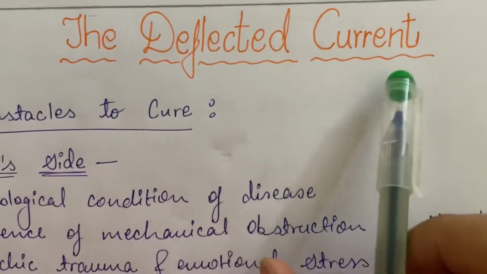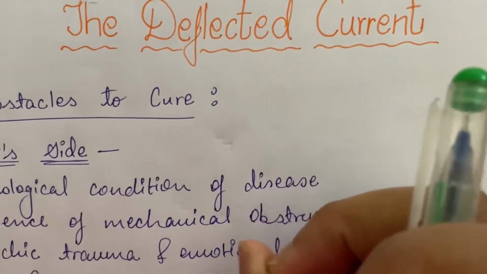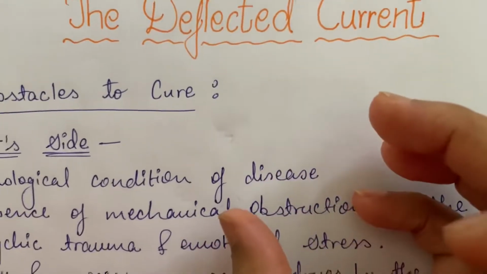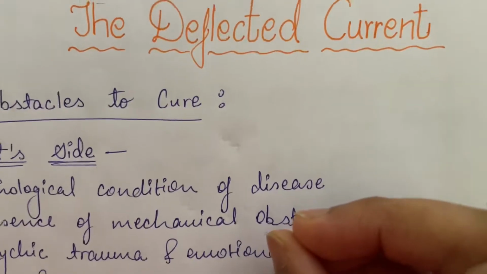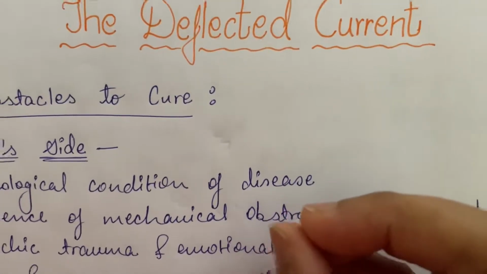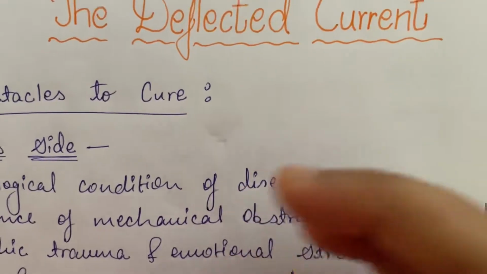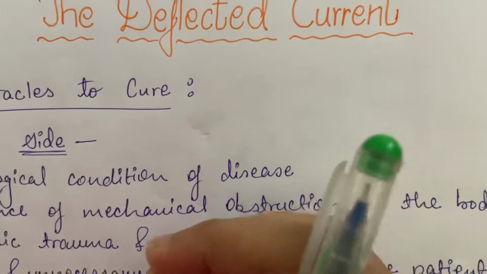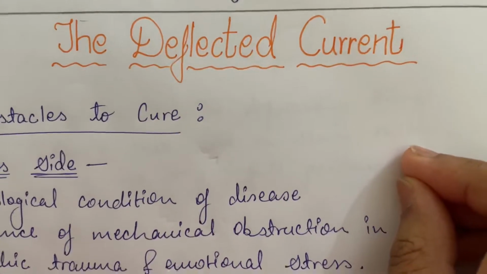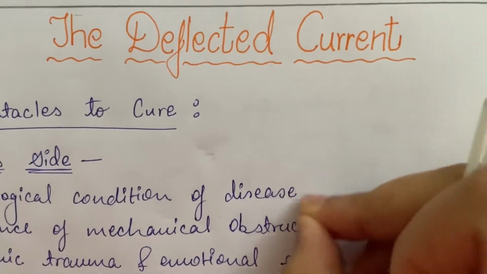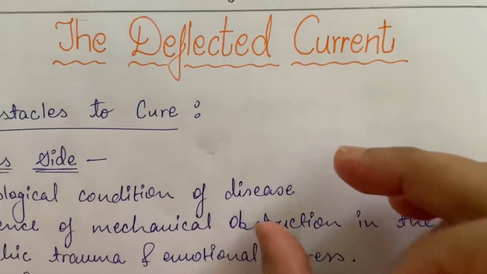So what do you mean by deflected current? Deflected current means whatever treatment we give or whatever medicine we prescribe, the action of that particular drug, the vital action on the vital force, that dynamic action on a vital force is like deflected, is reaching in a wrong way, or it is reaching towards the vital force or towards the particular vital plane, but it has some kind of deflection going on there. Why is there deflection going on there? Because there is an obstruction.